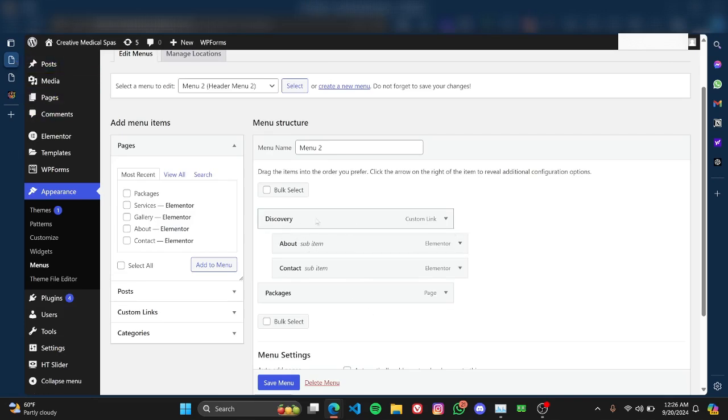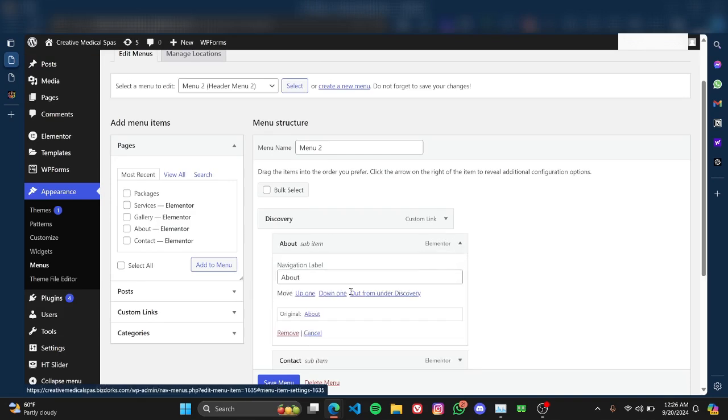So again, let's just say for discovery, you didn't want this to say about, and you wanted it to say discovery 1. Let's just say you had the same or similar setup to what I had, and you wanted it to be something like that. This is how you would do it, because now you're not editing anything with the page or anything with the actual nav menu. Well, it technically is the nav menu, but it's the second part. This is just the label. So this will not mess up anything with your pages or anything like that.